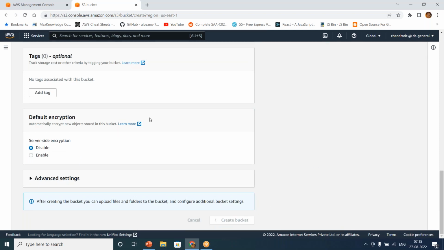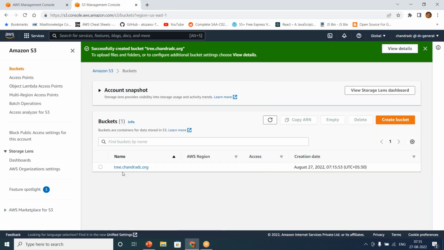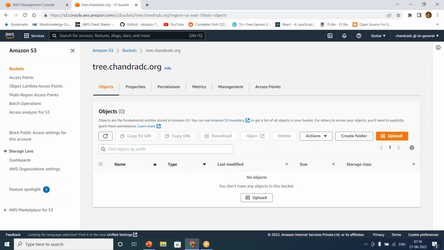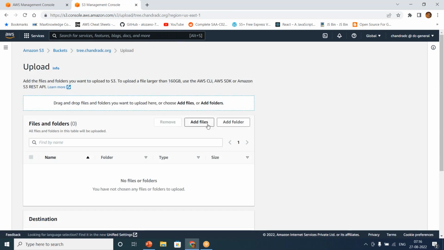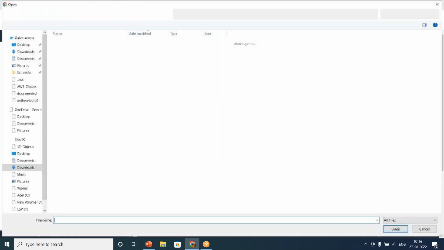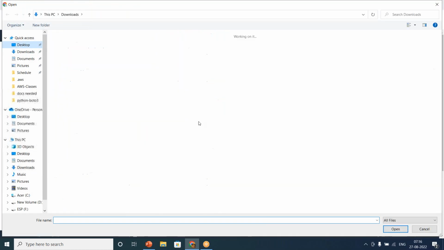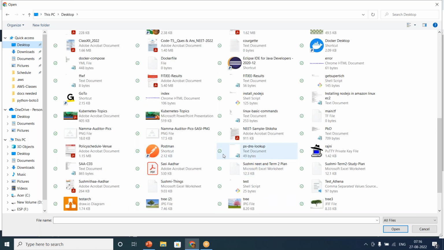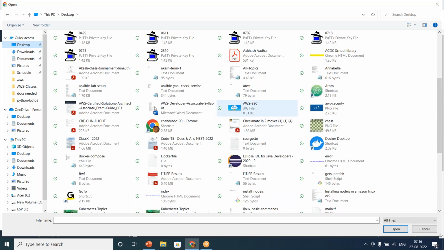The bucket can be created in this DNS format, but it cannot be created as an IP address like 1.2.3.4. So let's go and upload. I have to upload my index file. I'm just creating a static website. We already know how to create that, we've already seen it.